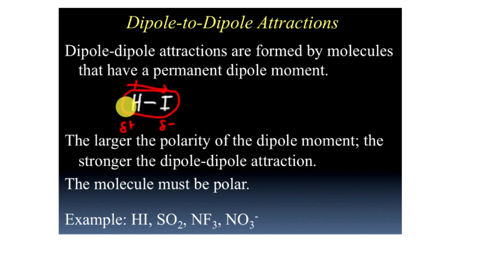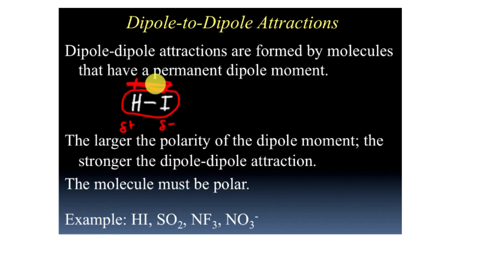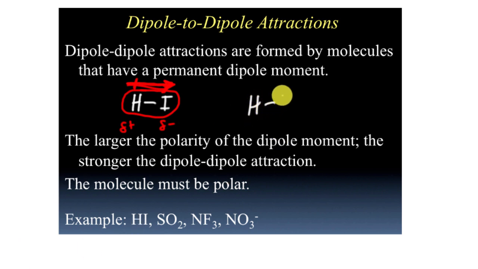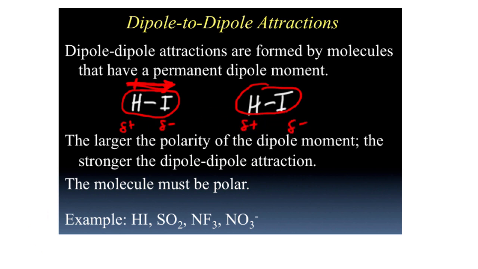This is called a permanent dipole because this charge never changes — it's always negative on one side, always positive on the other. Since we're talking about a permanent dipole moment, remember the dipole moment is the arrow that we draw. So we're looking at a dipole moment that's always here in this molecule, always pointing in this direction. If I have another hydrogen iodide next to it, that hydrogen iodide is going to be attracted to another hydrogen iodide due to the fact that one side is partially positive and the other is partially negative. You get an attraction between those two molecules, and that's what we call the intermolecular force.